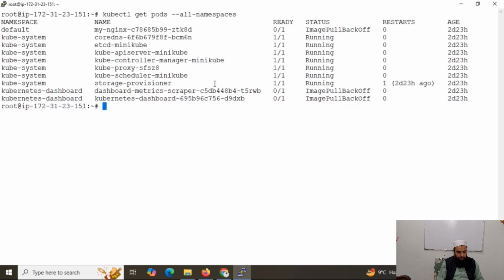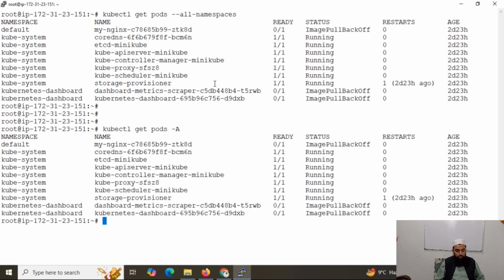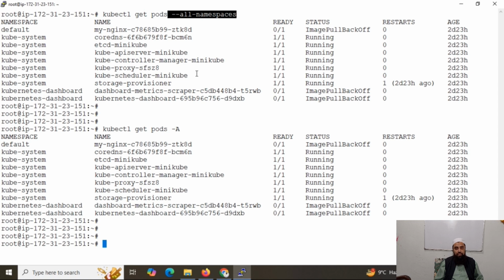Or I can also use kubectl get pods -A, and I will get the same output. If you want to avoid writing all-namespaces again and again, you can simply use capital A.